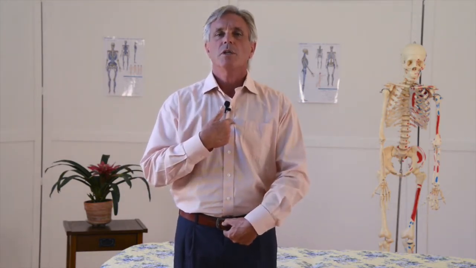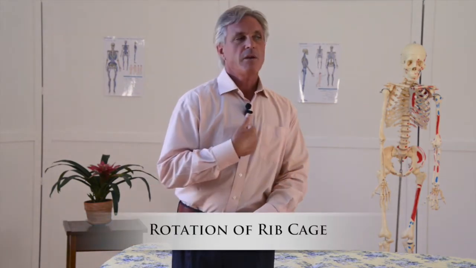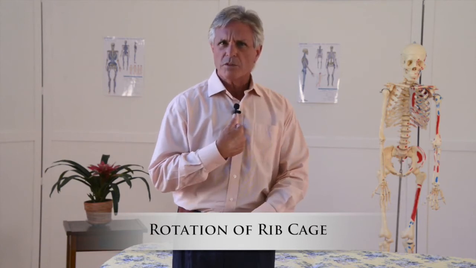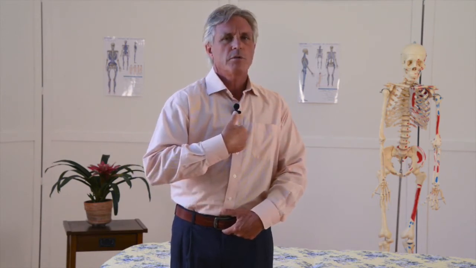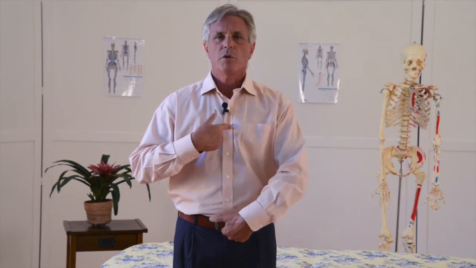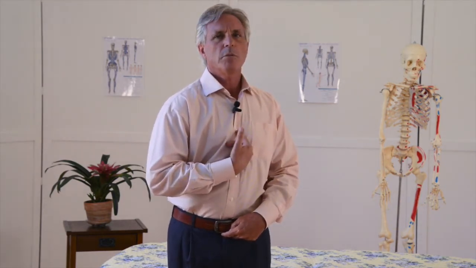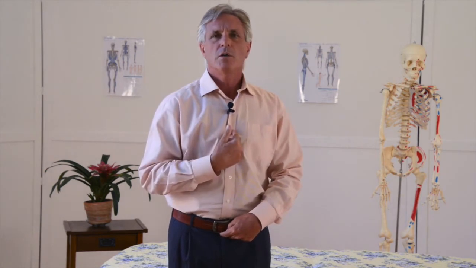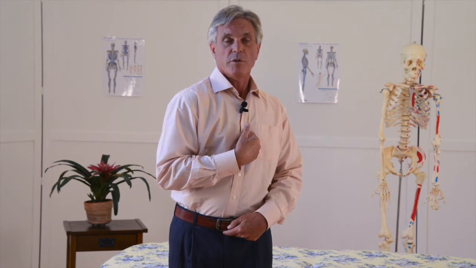Now if we're talking about singular structures, the ones in the middle, if we look at the rib cage here, we're still going to name it for what happens to the front. So here is a left rotation. And again, I hope you're up practicing with me because it's just a lot easier to do this if you do the same thing along with me. So here is a left rotation of the rib cage relative to the pelvis. If I put a flashlight in my pubic bone or my navel, it would be aiming towards the camera. But if I put a flashlight in my sternum, it would be going off to our left. So that is a left rotation of the rib cage relative to the pelvis.